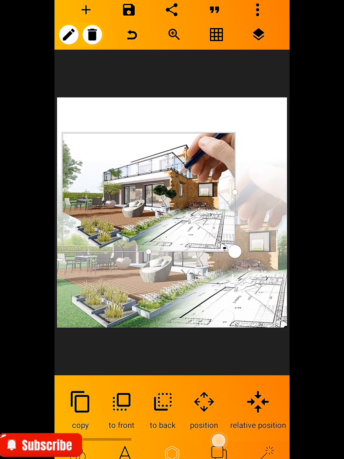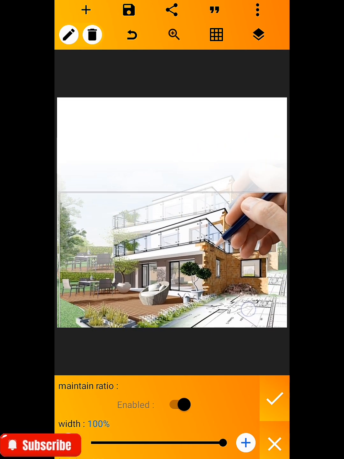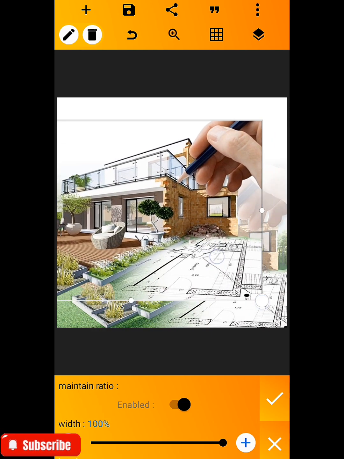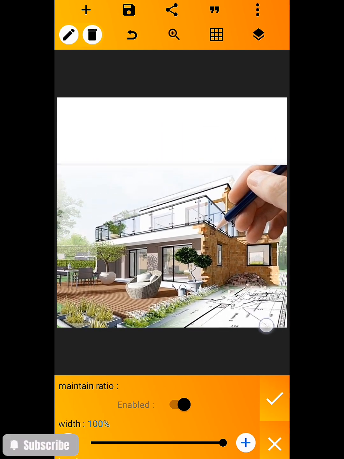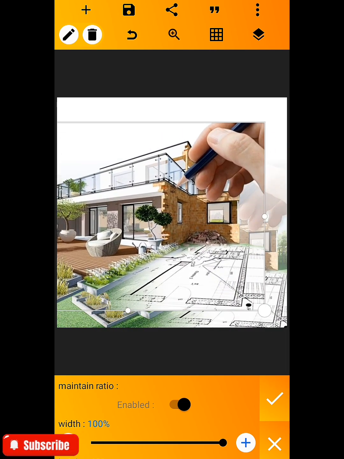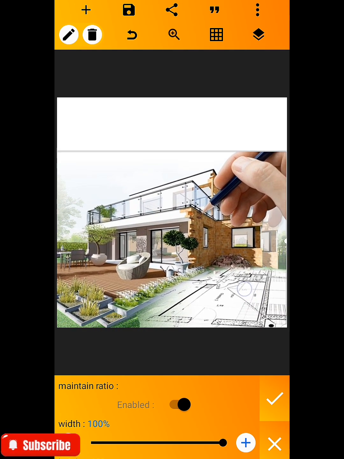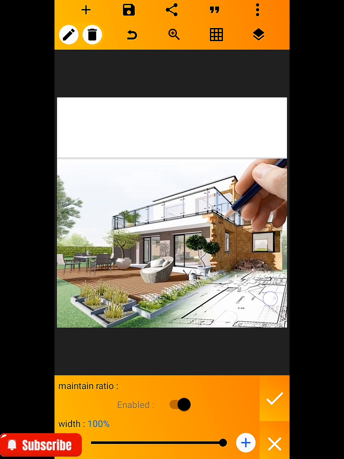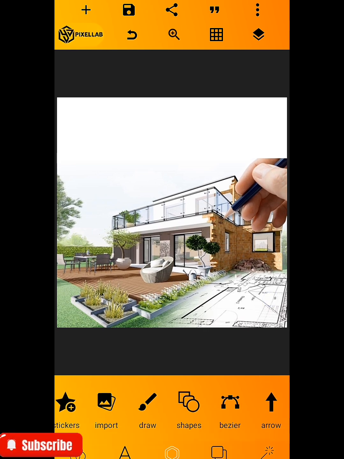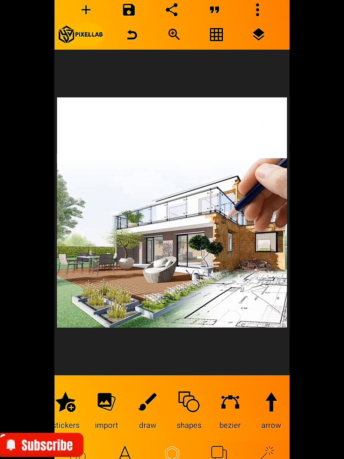I'm going to be increasing the size to 100. Then I'm going to be placing it on each other so that I'll be able to achieve something great. So let me do that for us. Can you see that it is now showing perfectly well?